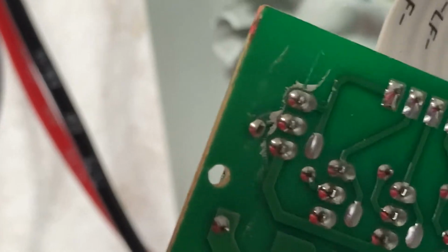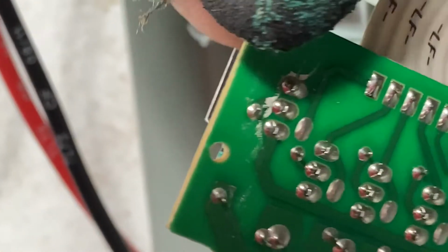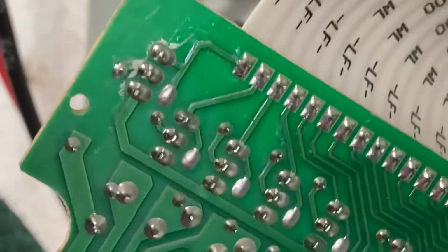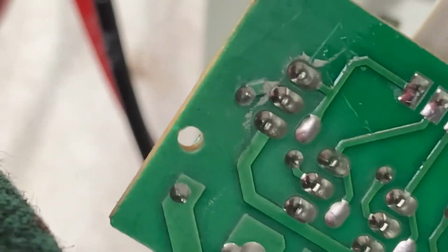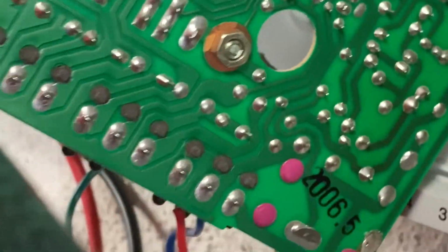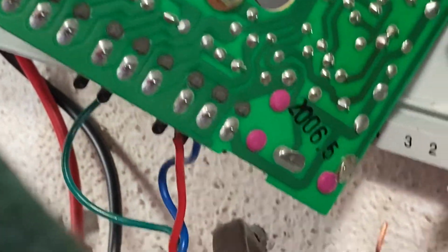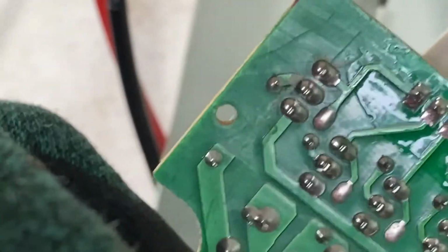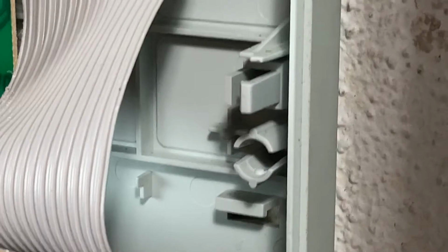Right here on the back of that. See where the green is gone on it? Looks like it's been etched away there. That's on the back of that circuit board with all the valve zones on it. And could that be the problem? I don't know. I went ahead and bought another timer, and I'll show you what I have.